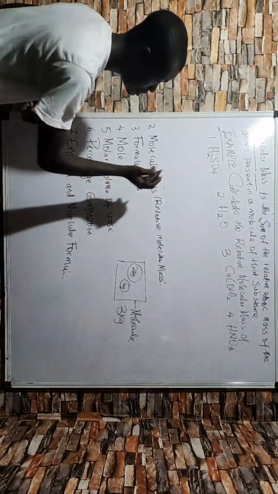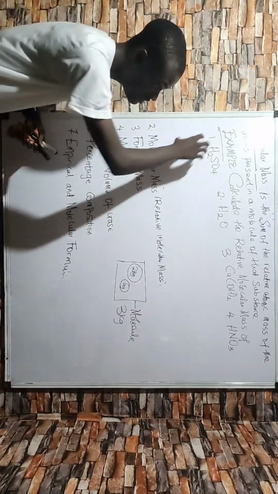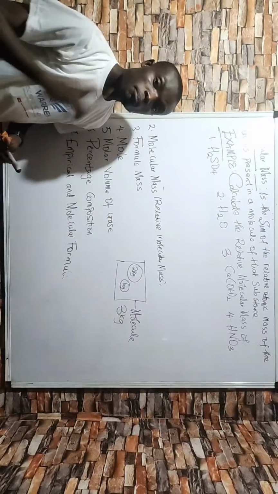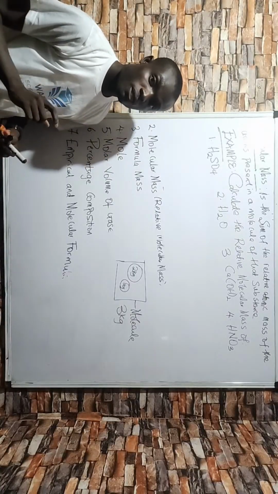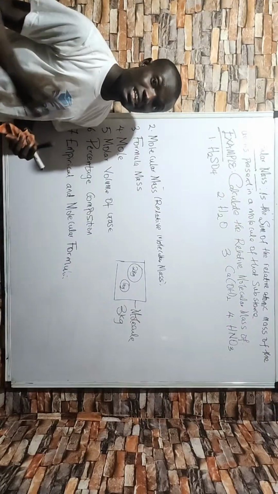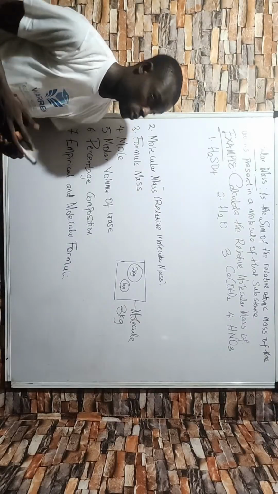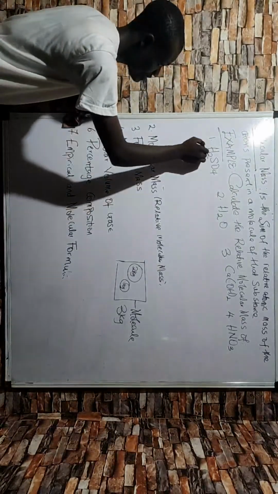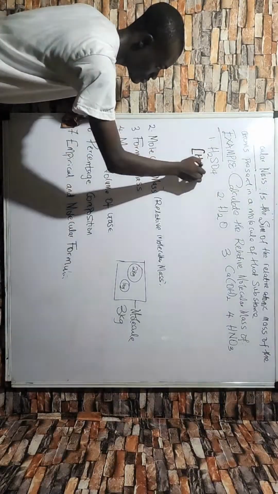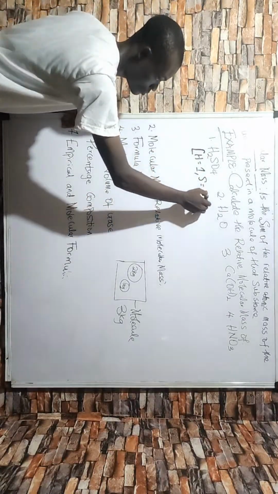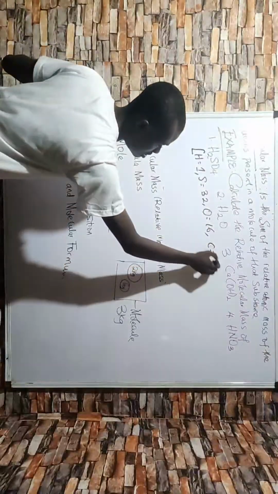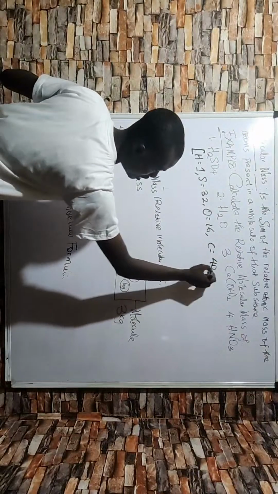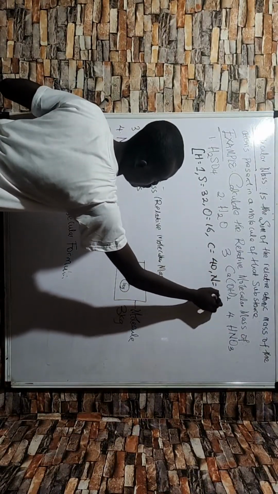Let's start. In your exam, you'll be given their atomic mass. But like I said, if you are not given, it is very ideal you memorize some, especially in exams where you might not be given, like UTME for some certain schools. So let's take the relative atomic mass. For hydrogen, it is usually 1. For sulfur, it is 32. For oxygen, it is 16. For calcium, it is 40. What else do we have? We have nitrogen. For nitrogen, it is 14.